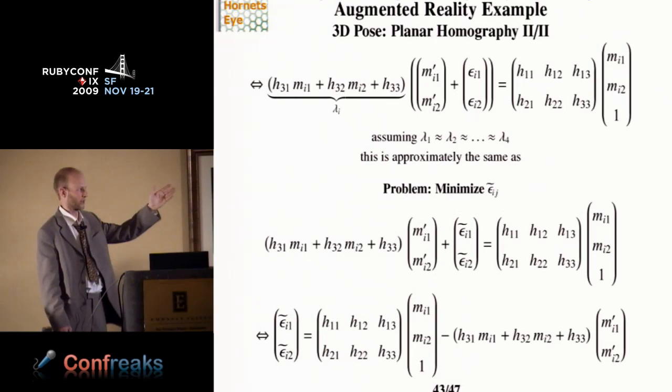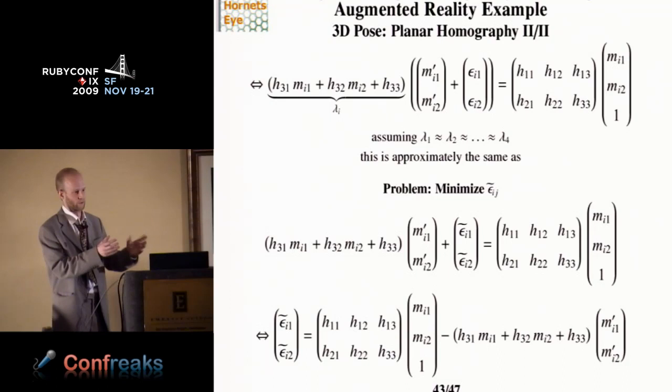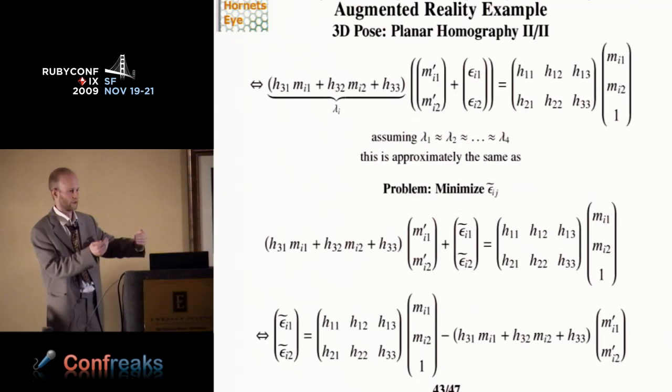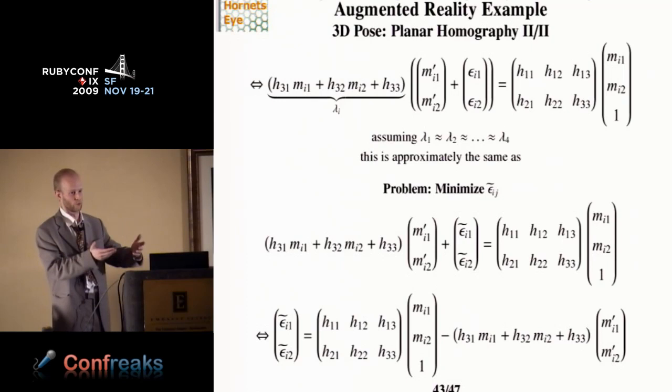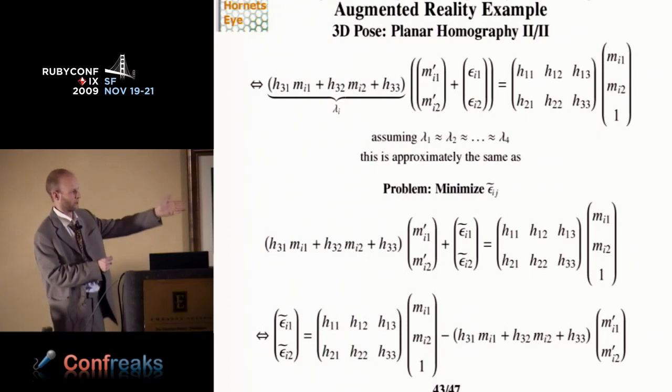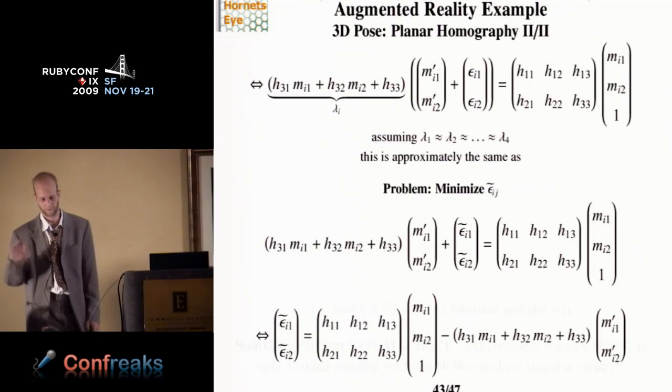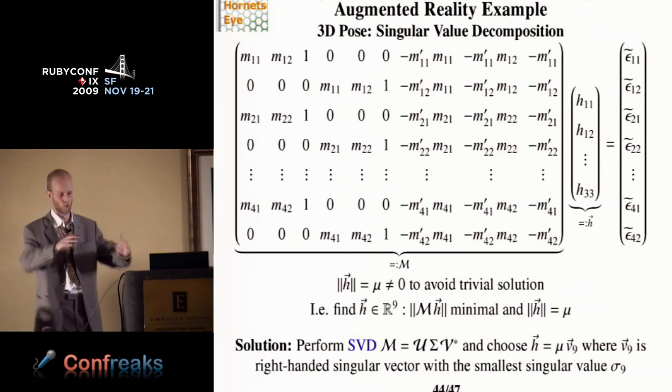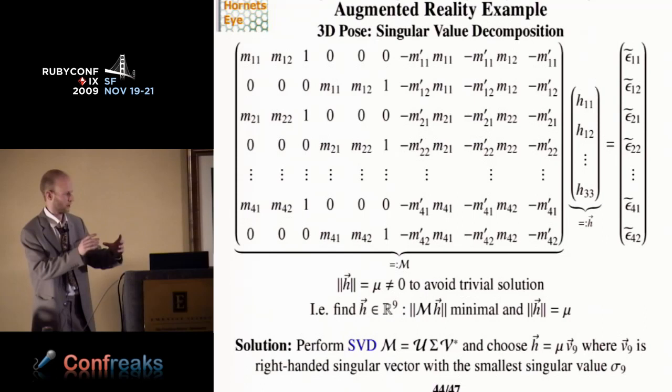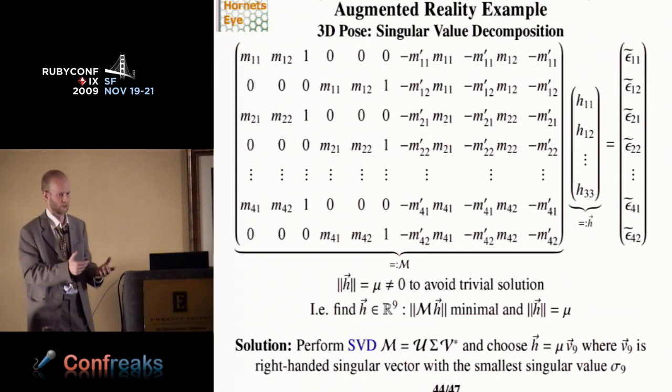And now we get rid of lambda. So we take the last row and we compute lambda and substitute the value. And you can see we have the unknowns H31, H32 and so on, multiplied with the error so we can isolate the error. So what we do is, we assume that lambda 1, lambda 2, lambda 3 and lambda 4, they are actually the depth of each point. So they don't vary too much. So we say these are weights for our error. If we omit those weights, we will not introduce too much of a bias. So instead we optimize for the non-weighted errors. And now you can see you can isolate the error easily. And so we have for I equals 1, 2, 3 and 4, for each of these values we have two equations. So the bottom row is basically two equations written in one matrix equation. And then we put all these equations into one big matrix.